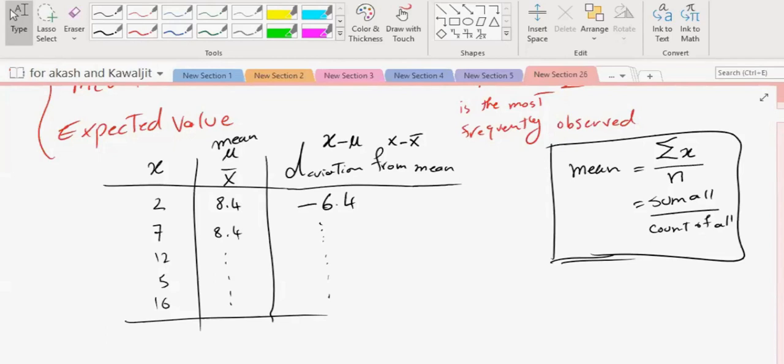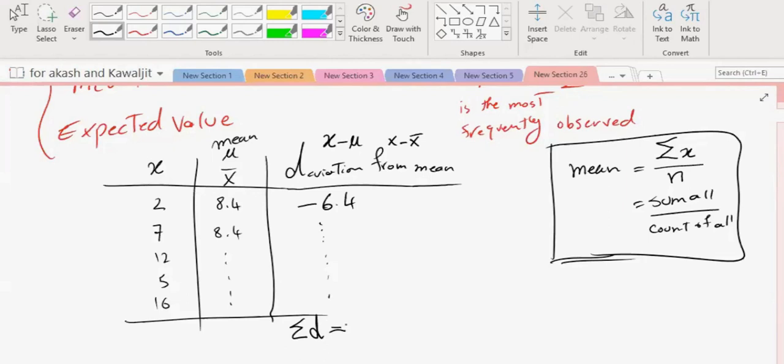I'm done. Good. And then this is the discovery of the beauty of the mean. I want you to find the sum of these deviations. Zero. Okay. Did everybody get zero? And notice that these numbers were randomly selected. You could choose any number.